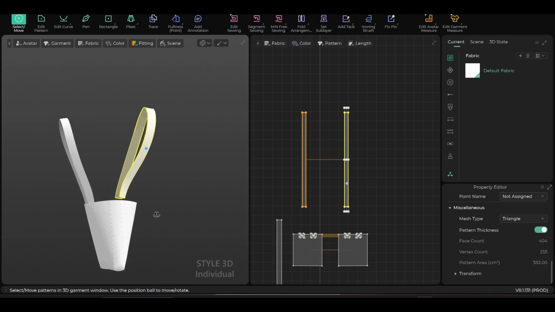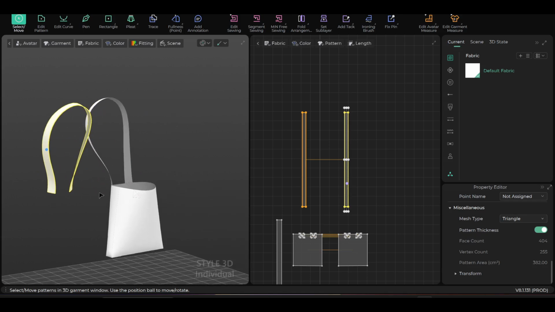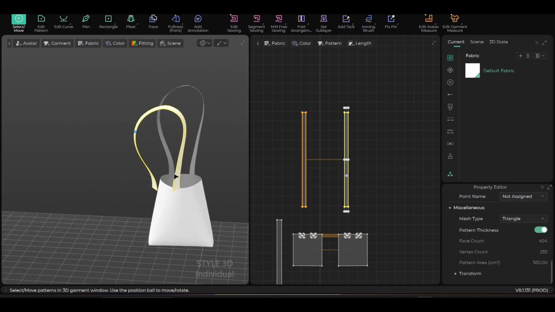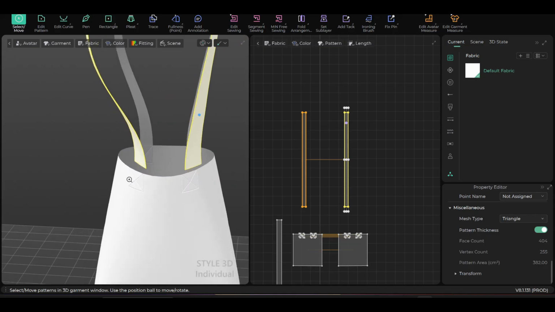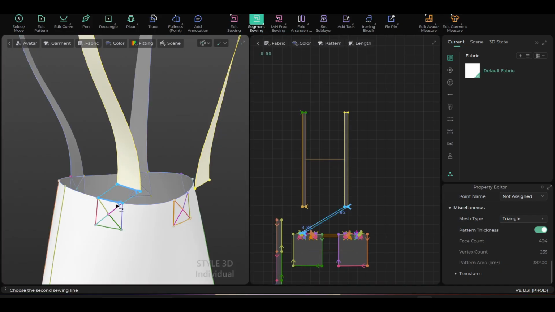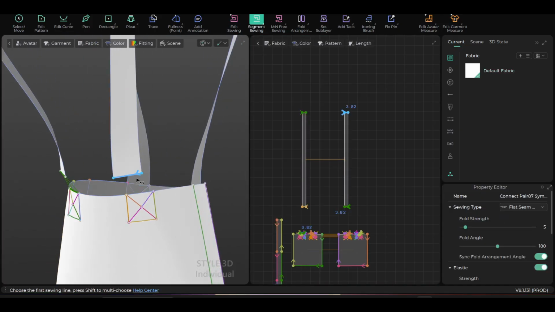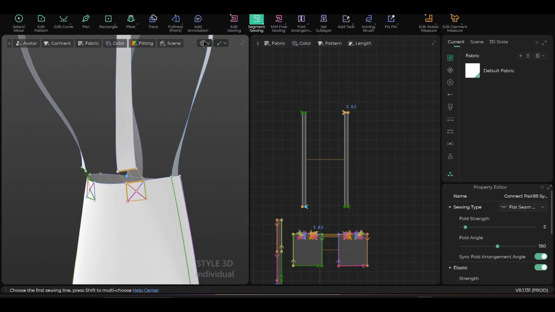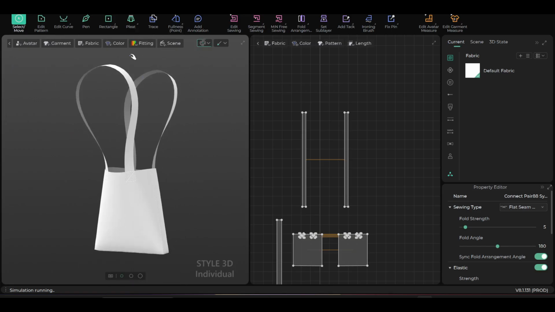I didn't do symmetric pattern with seam. You can do that too, but sometimes for some reason it glitches and it doesn't give me the sewing relationship. So this is why I just did that, and I'm just going to sew it on. Sometimes it works and sometimes it doesn't. Okay, and here you just sew it on.